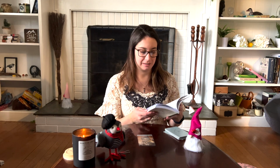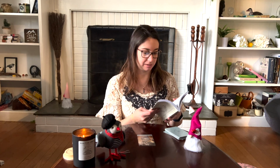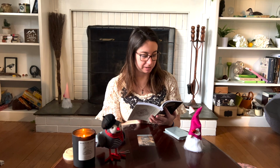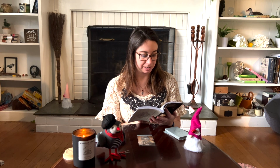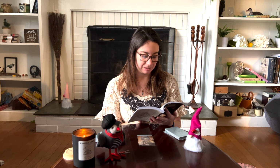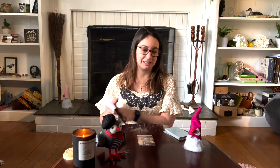I think, just thinking right off the bat, this means pay attention to my seams, get the little details right, don't rush, slow and steady wins the race. I love this guidebook. There's new things in it that I didn't think of before for a lot of the cards I've pulled so far, so I just want to pull this up. Bringing opposing forces into balance and harmony. So in this book, it talks about having a good balance between work and play, renouncing all harmful aspects of habits. True fulfillment and happiness are unlikely without temperance. So balance, health, moderation, patience, harmony. Have patience with myself. Do a slow and steady job.